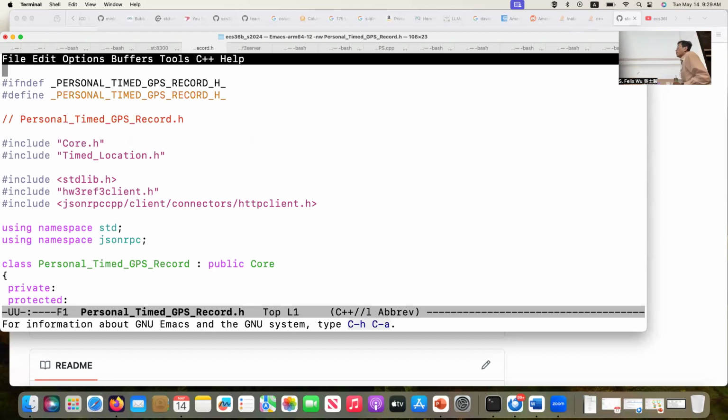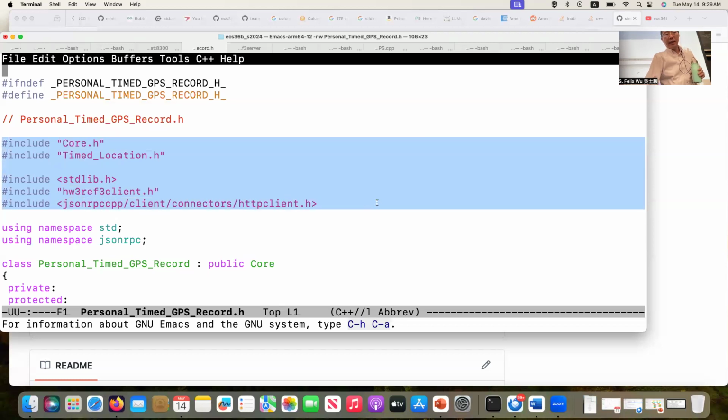Over here, I put both the real class, which is the personal time GPS record, and also the shadow record, which is a proxy, in the same file. Because I need to deal with the proxy, I have to put all the JSON RPC include files at the beginning. That's why they're there.